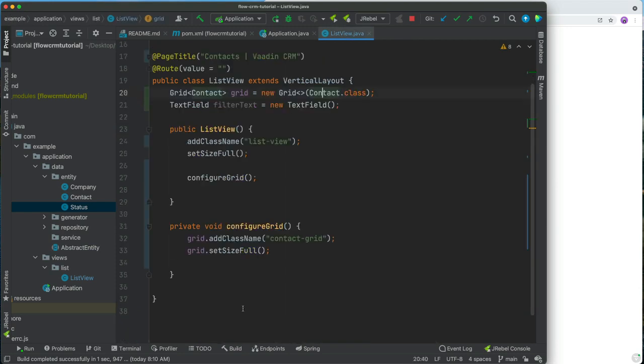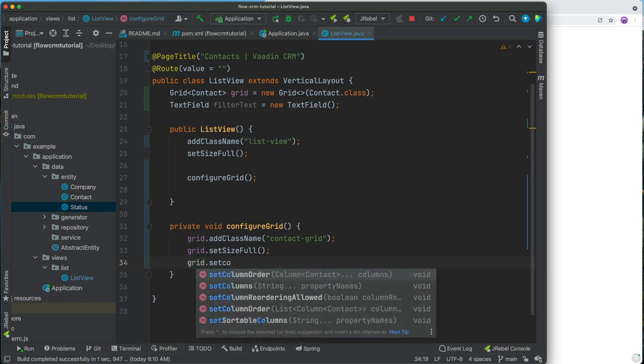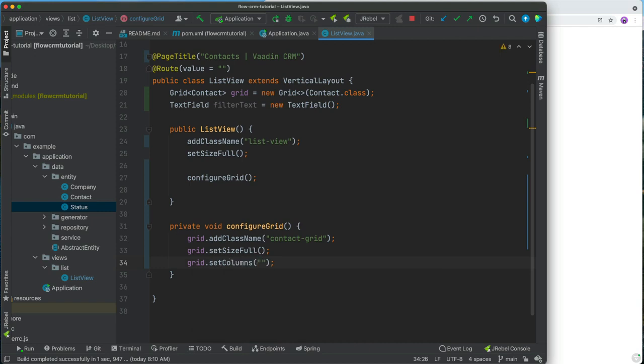All right, so anyway, in this case, we have the fields first name, last name, company, status, and email. So when we start configuring the grid here, we can tell it which columns we want to be showing. By default, it would be showing all the columns just as they are, but we want to configure them a little bit. So I'll call grid.setColumns, and this will take in strings for the column name. So I'll say firstName, lastName, and email.